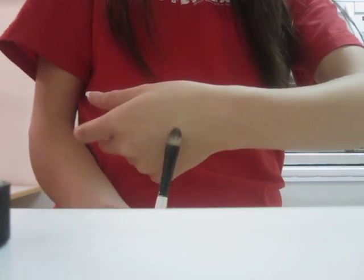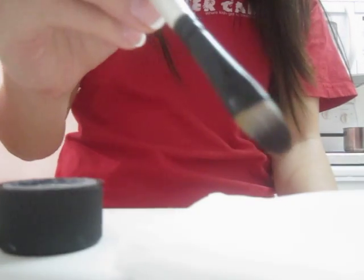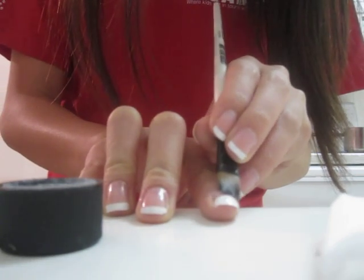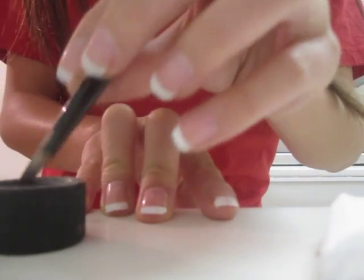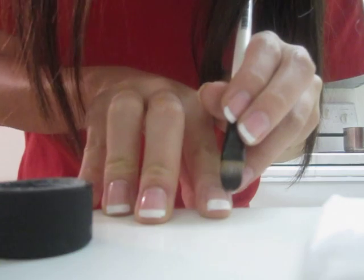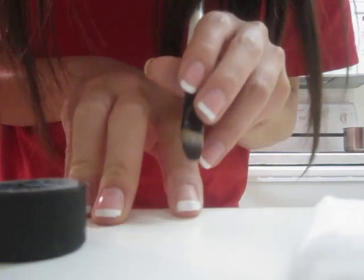Then you're going to want a filbert head brush — I just got this from the craft store, it's just a synthetic brush. And you're going to want a towel or something like that to dab the excess off on, so I'm just using a piece of tissue. You're going to dab your brush inside the acetone, then really quickly just touch it to the paper — that'll get off all the excess. Then you're going to take your brush and use sweeping motions, and what this does is it will just melt it all away. See how you're just doing sweeping motions. Just keep fixing it until it's the shape you like. See how it just cleans up really nicely.